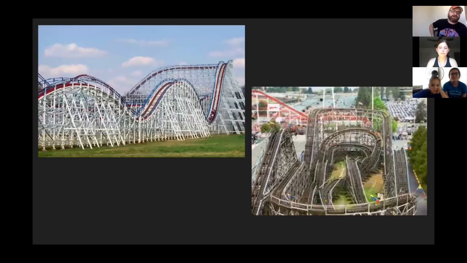Now, another type of gravity ride is this one, just a regular roller coaster. Roller coasters rely on gravity, and this is your old-fashioned wooden coaster. Wooden roller coasters have been around for over 100 years, and they operate on gravity because when you take a wooden coaster, there's always that first initial hill, that tick, tick, tick, tick, tick. If you've ever ridden a wooden roller coaster, you know you have that first big hill where you climb. And then when you go over that first hill, you go through the whole coaster.